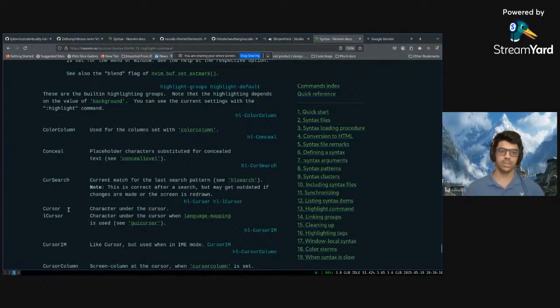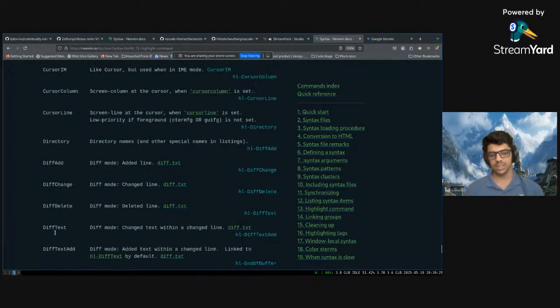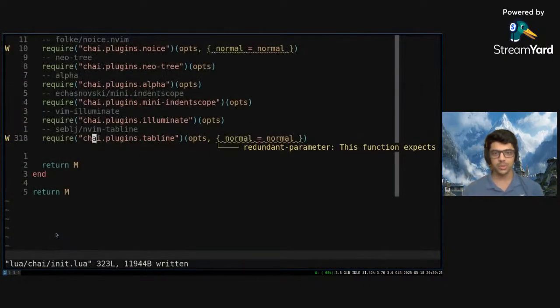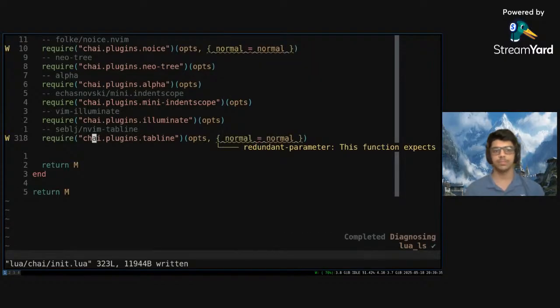Okay. Cursor, character under the cursor. L cursor, character under the cursor when language mapping is used. Directory names. Aha, okay. Diff add, diff change. Like, this is what I'm saying, so much goes into these things. ये सब कहाँ पता था यार कि डायरेक्टरी का नाम और इन सब में. Crazy. Anyway.